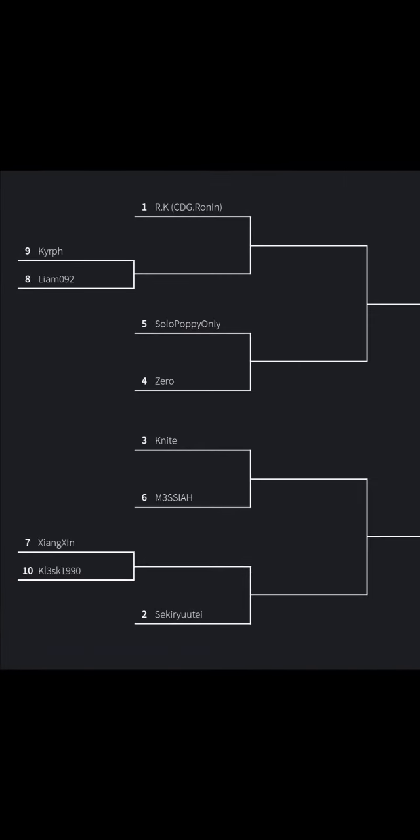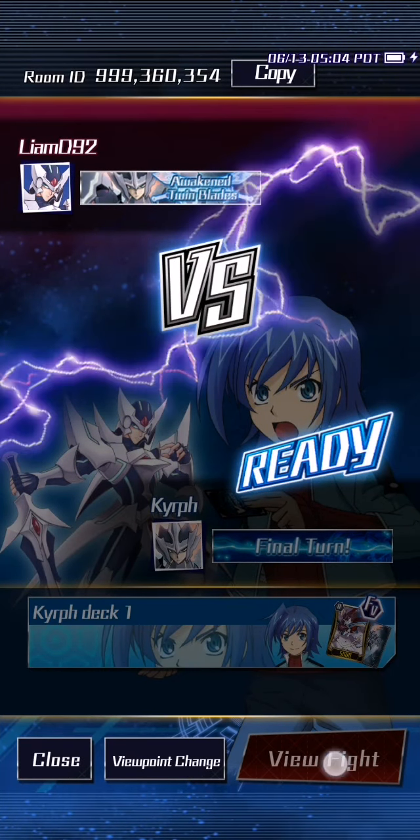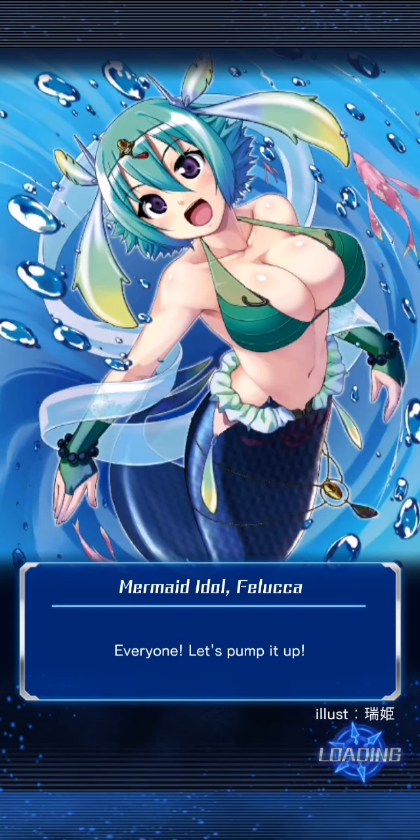I'll just very quickly show you what the pairings are. So we are currently in this game up here, 8 and 9, Kyrph versus Liam092. And it looks like our competitors are just getting ready. And here we go.